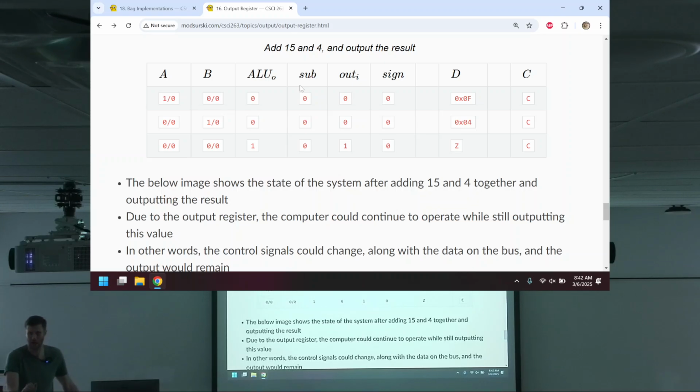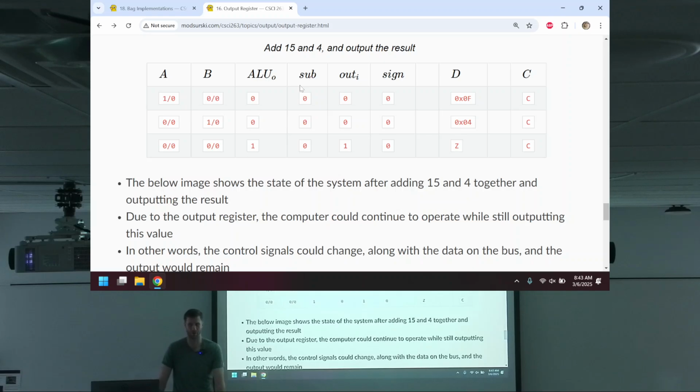Now, we actually could have a conversation about how much an instruction should be. Should adding include outputting? Or should adding and then outputting be 2 instructions? This is a question we have to determine for ourselves later. But the point is, adding 2 numbers together and outputting the result is some unit of work that we may or may not want to be an instruction to tell the computer, go add these numbers and output it. Should that be 1 instruction, 2 instructions? I don't know, but either way, there's 1, 2, 3 clock pulses, right?